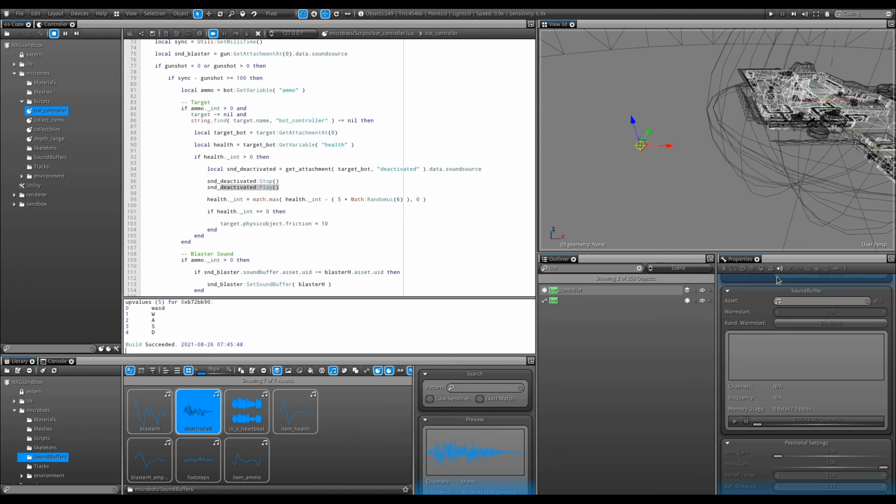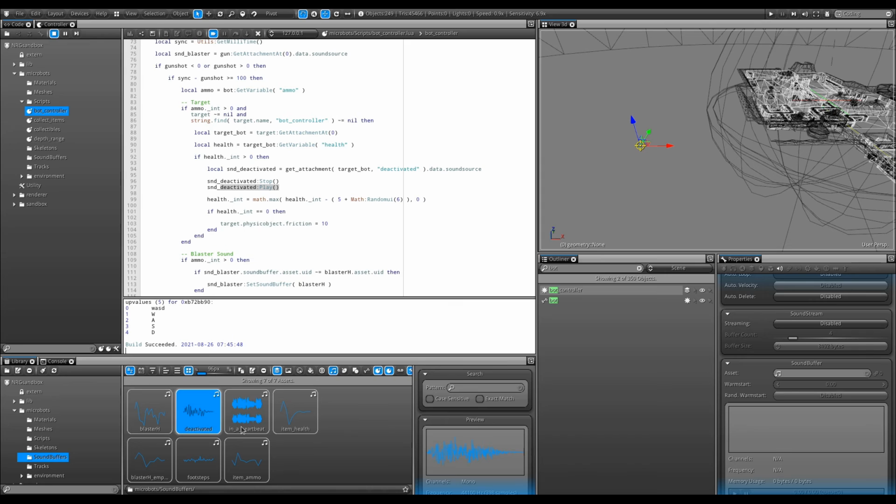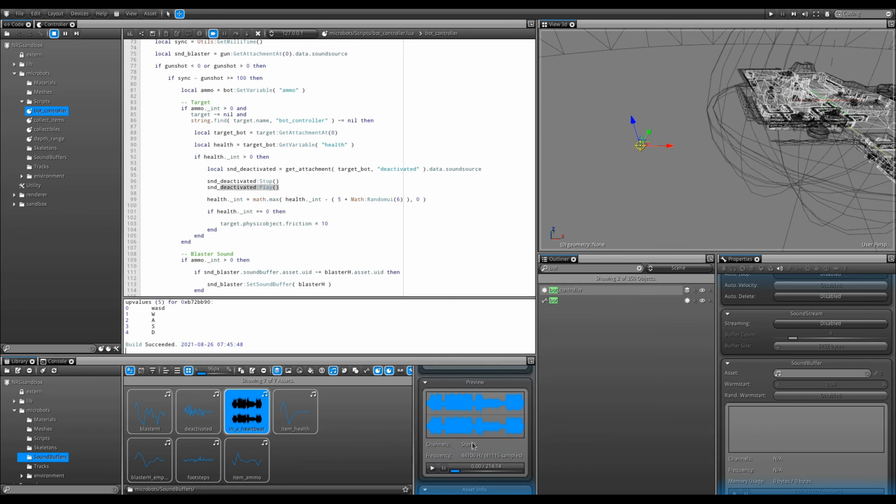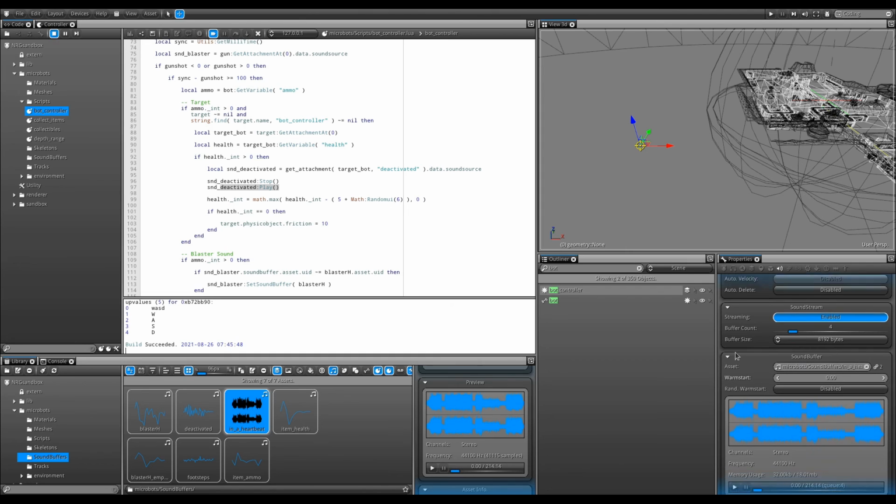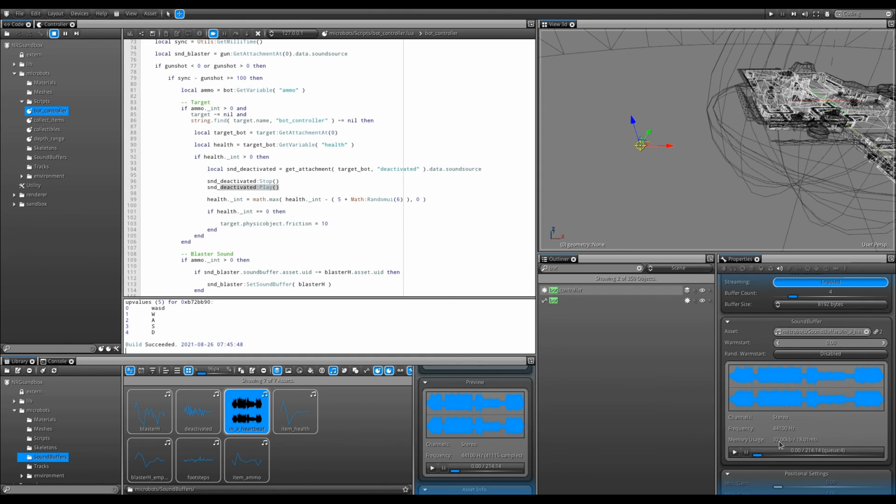And I'm going to access its properties. I'm going to assign the in a heartbeat sound buffer. Oh, no. Since it's a relatively long sound file, I am going to enable streaming for that one. Instead, the memory is going to be hitting the roof. So I'm going to enable streaming and drag and drop the sound buffer here. And so now we are using only 32K with 4 buffers that will be queued and then played back one after the other. So we are good with that.